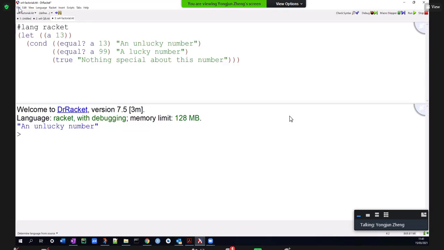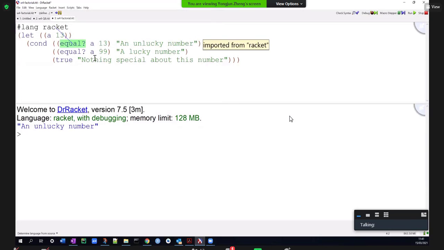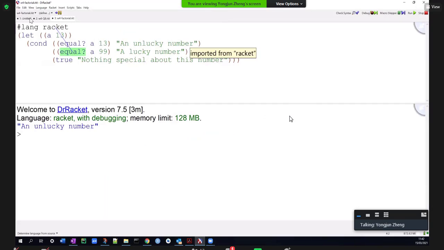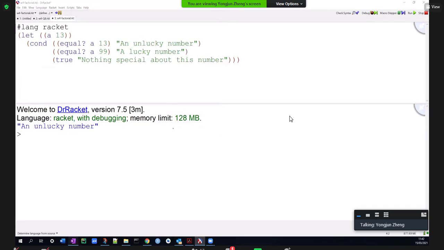How can I open this one? Oh yeah, that's changed already. Okay, I made some mistake. I changed my source code. Okay, sorry. Okay, don't worry.